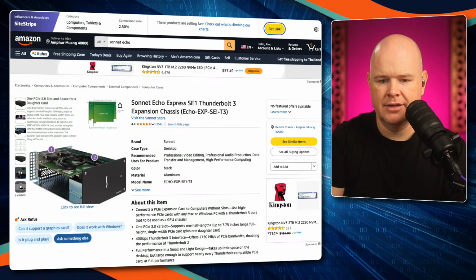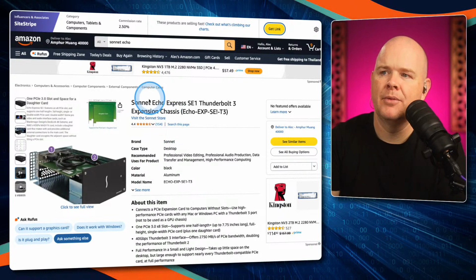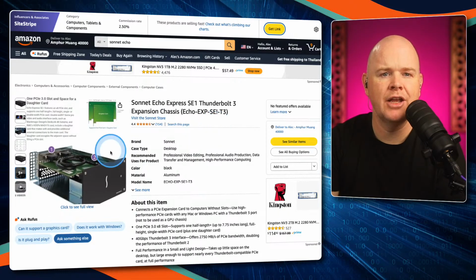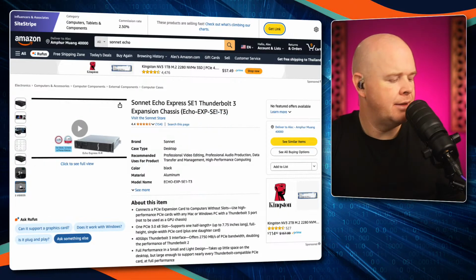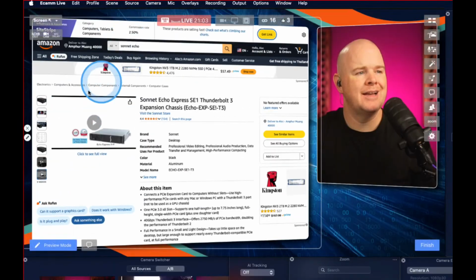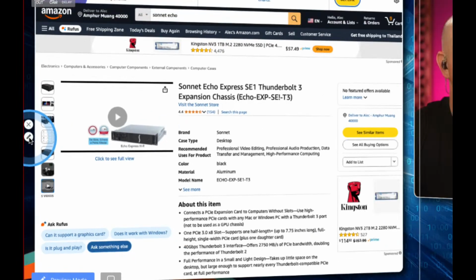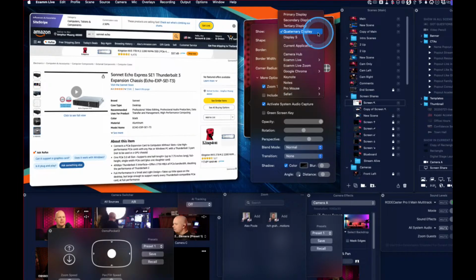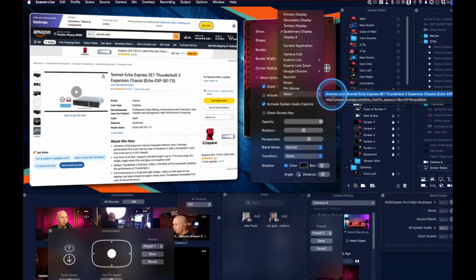I'll just drop the link into that as well in case anyone's interested. So that's called Pro Mouse. Now, I can obviously see that on my screen right now. But if I go over to Ecamm and share my Ecamm screen, although I'm technically sharing Safari in here, what I'm actually sharing is one of my displays. If I do go and specifically share Safari instead, let me just say Safari, and I'll go to Amazon.